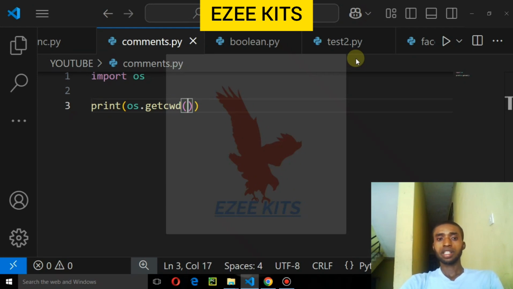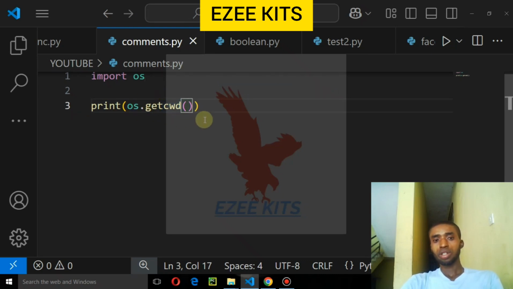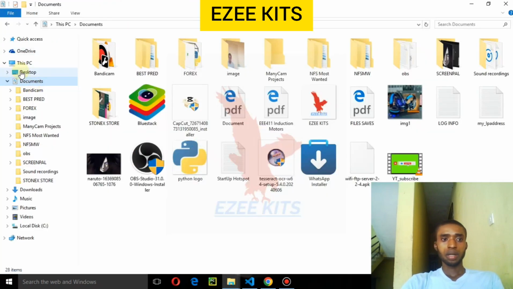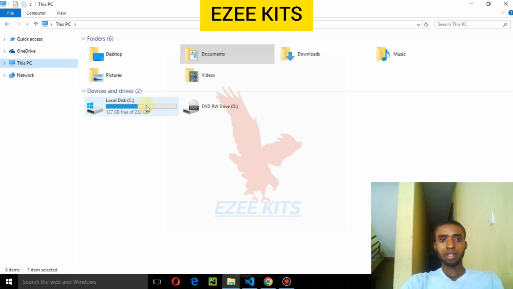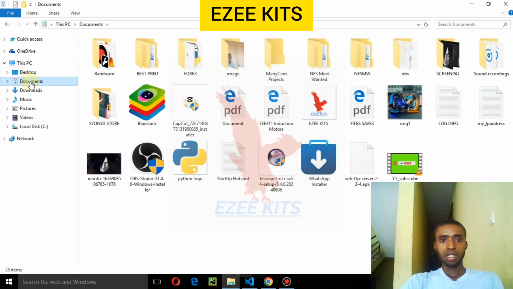In our last section, we were able to get our current working directory. So in this video, we are going to change our current working directory, because if I was to print or list everything in our current working directory, it's going to give me what is in our working directory. Let's say I want to go into this Documents folder, for example. This is my PC, and then I go into this local folder, and I want to get everything that is in this directory here. So how can we achieve this?